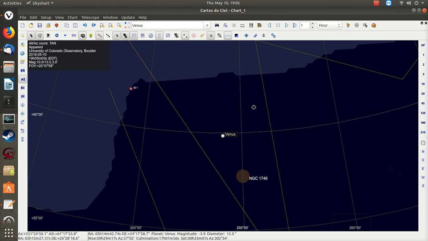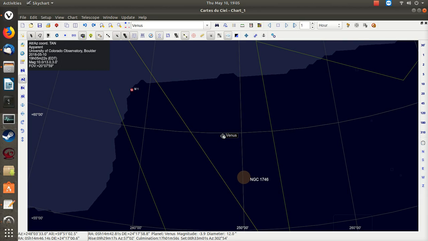Let's read our chart right now, and we can see its altitude and its azimuth right here. We'll put the cursor over it. Its azimuth is 248 degrees 3 minutes 33 seconds. West is 270, so it's actually 248.0333.